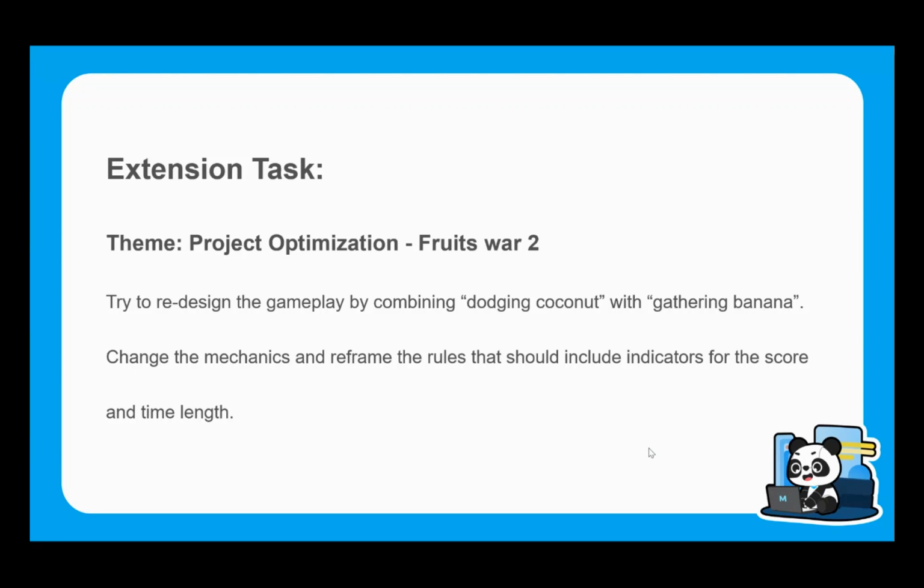Or of course, they could introduce lots more fruits. We've just been looking at introducing the banana, but why not introduce lots more sprites for the strawberries, the grapes, the lemons, whatever it might be. They can bring in whatever they want, and maybe there are higher scores that they can associate to the different fruits, bringing an interesting difference to the way they increase their score. What's also suggested here is that we bring in indicators for the time length. We suggested at the beginning that they might play the game for 30 seconds, but why not use a variable to help display how much time they've had and how much time they've got left.